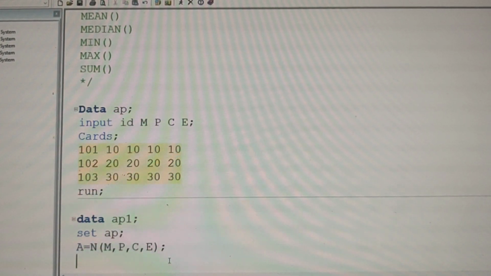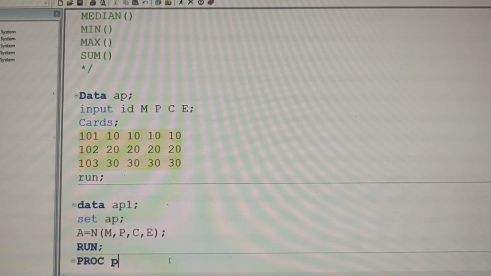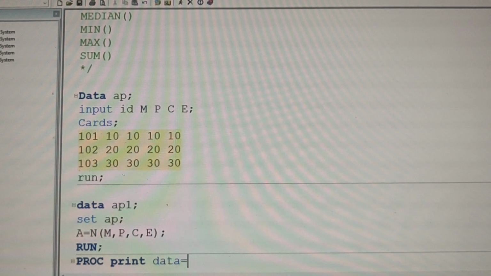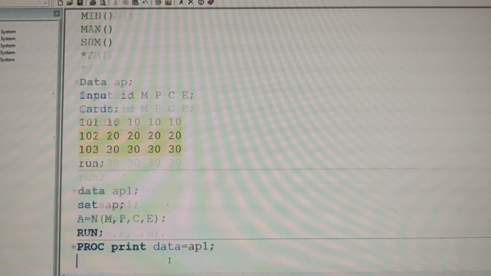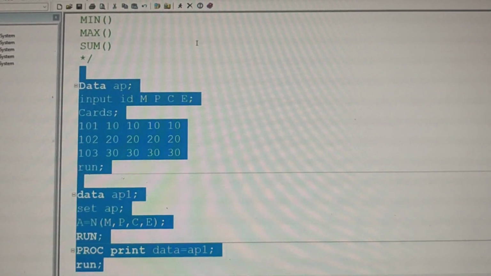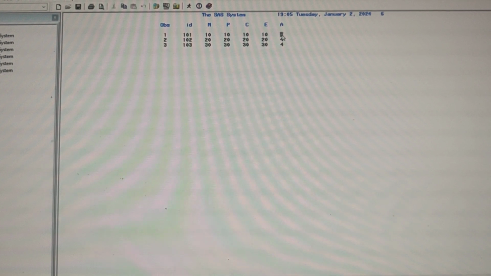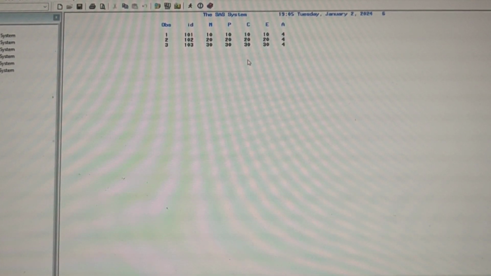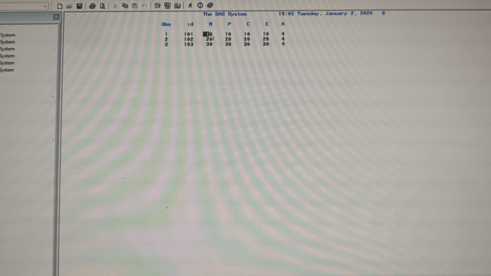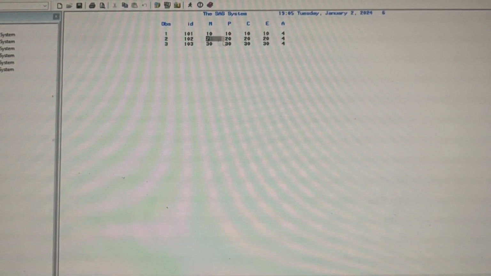So when I submitted this AP1 data set, you can see the values are 4, 4, 4 only, because we can display the number of non-missing values count here.